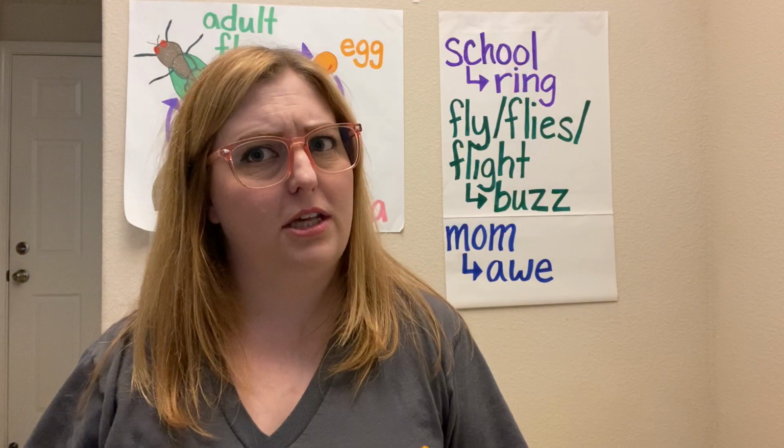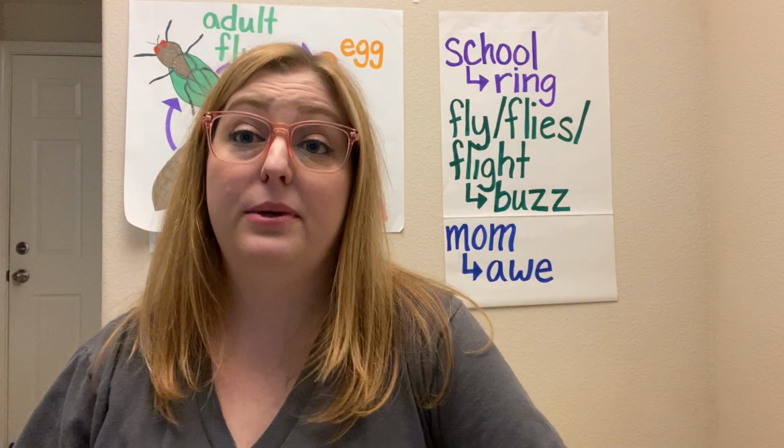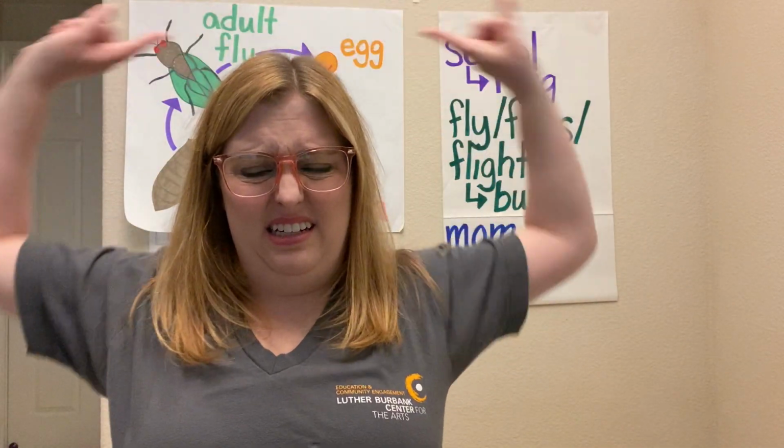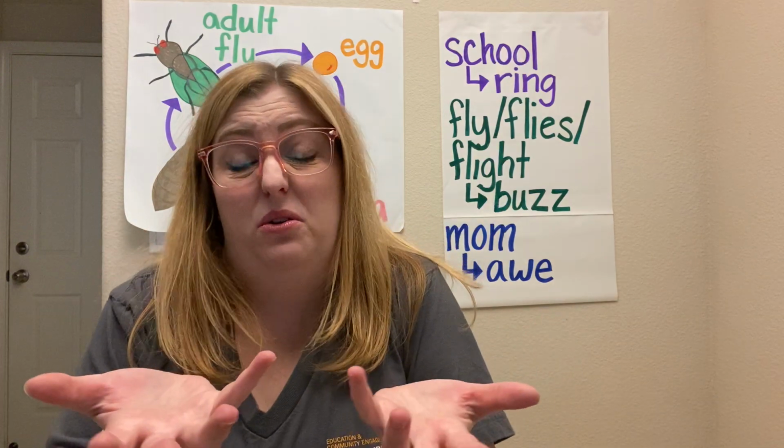No, it's not the clothes they wear on their bodies. Those are costumes. You wore one on Halloween, right? That's not that, okay? It's not what would be behind us. That's a set on stage like we have at Luther Burbank Center. No, that's not it. It's not props like what we keep in our hands. I don't have one of those right now.